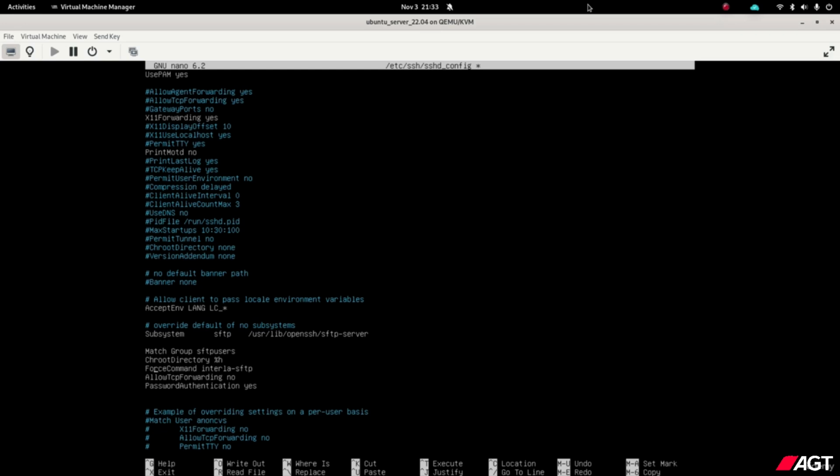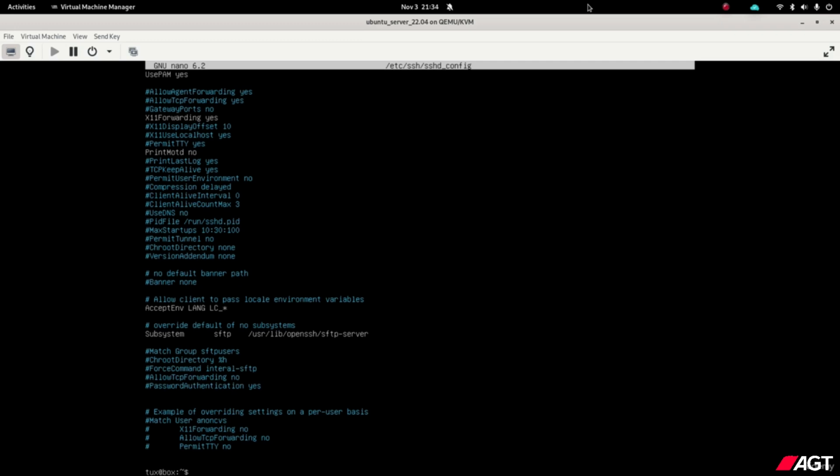Okay, so adding those lines would restrict the users to a certain directory, but that is not really relevant for this demo. If you want, you can add that to your config file. I'm just going to comment it out for now. Let's keep it simple and just enable the SFTP server.